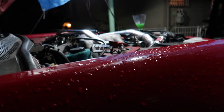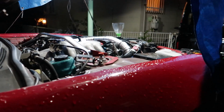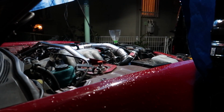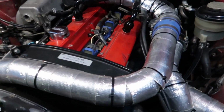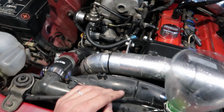What was that noise? Is that just some weird noise or? Nope. We're good. All right, I panicked for a bit. I thought there was a weird noise. Oh, it's just coolant getting flapped everywhere.